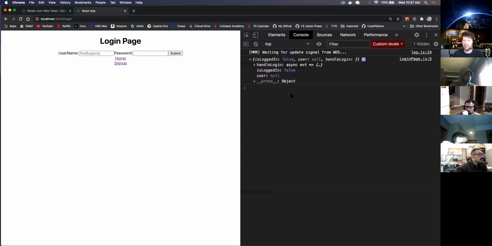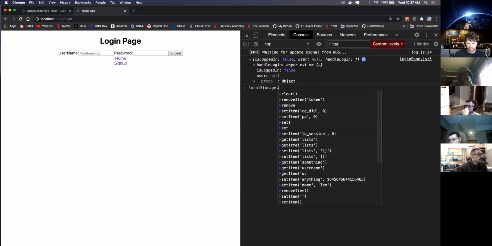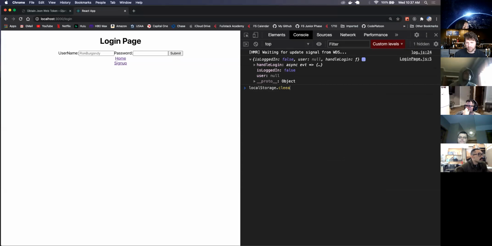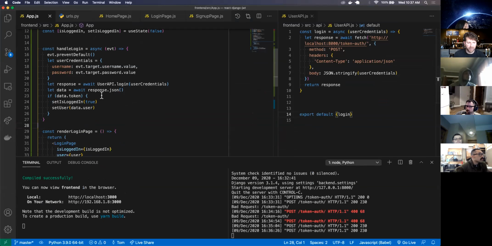Local storage. Yep, just for simplicity purposes, I'm going to clear the local storage. So right there, it's storage. There's nothing in there. So inside my App.js, when I get a token, maybe I can set the local storage to something, maybe the token.